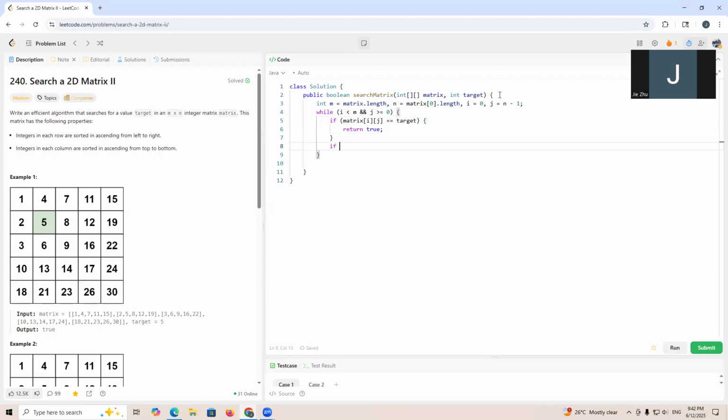If matrix[i][j] is greater than target, we decrease the column with j minus minus. Otherwise, we increase i by 1. In the end, if we go out of the boundary, we just return false.